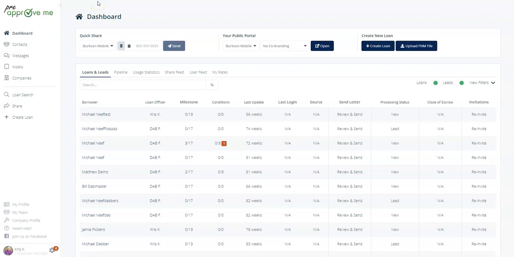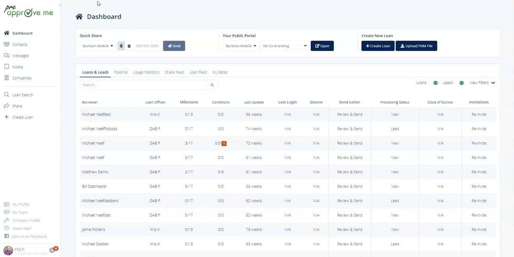We are releasing an update in the next 7 days that is going to change how quickly and accurately you can get to your loan information. We're rebuilding the dashboard. Right now, the dashboard in Pre-Approve Me takes you to a page that has sort of like analytics, some basic graphs, some kind of information that you probably don't use on a daily basis, but maybe for those nerds like me out there, use occasionally.